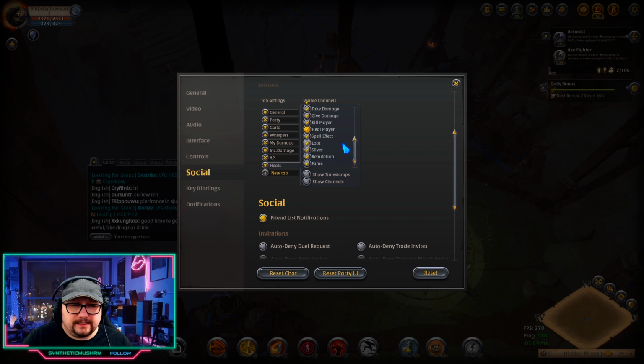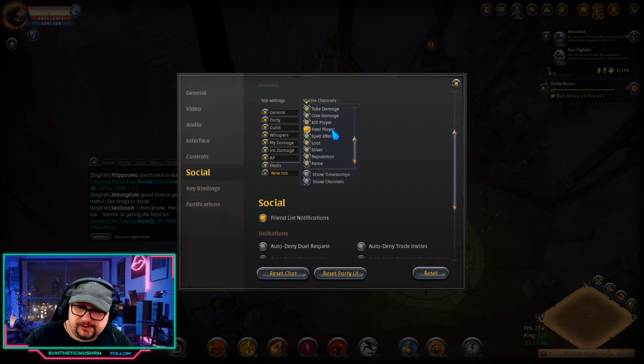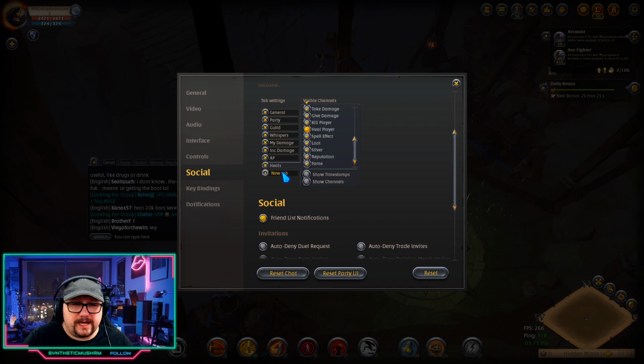And then of course the healing tab, heal player. So that shows you how much you heal yourself or others for. Really useful if you're a new healer and you want to monitor your outgoing heals and maybe adjust your build a little bit, figure out if you're actually doing enough healing, how good your heals are actually healing other players. So that's really nice. So that's the way you set them up, right? You just create a new tab, and then in the tab you just take everything off except the one thing that you want. You could also show timestamps in the channels.